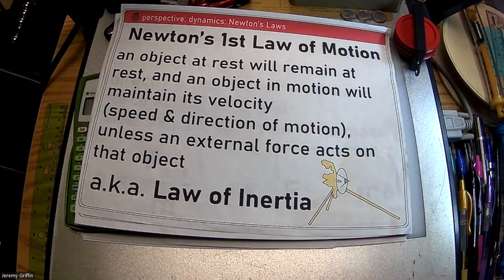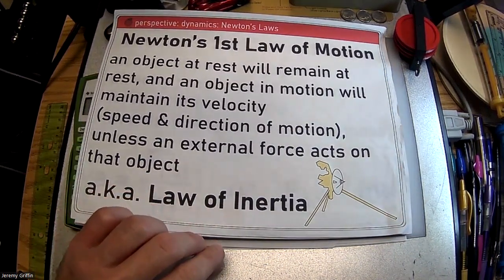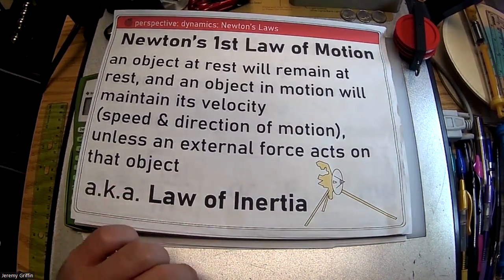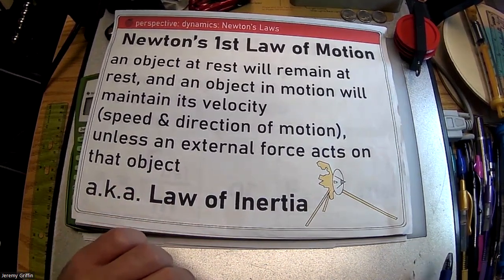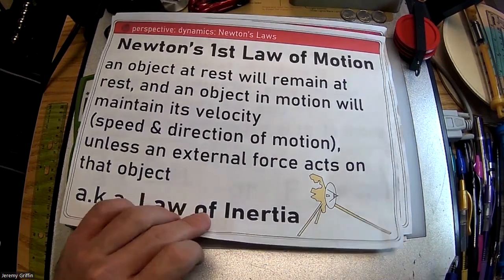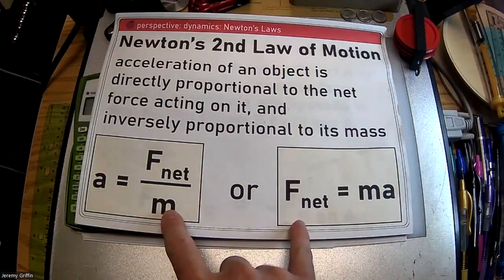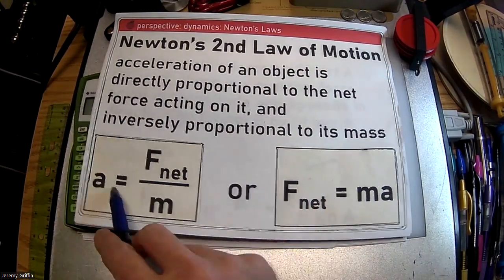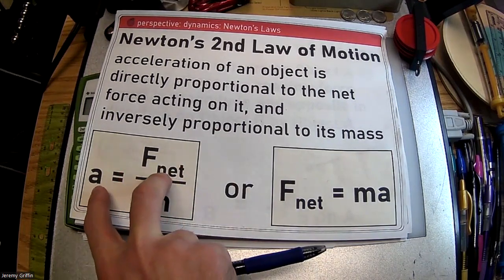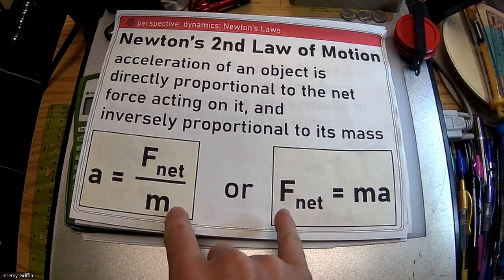And if you do have an external force acting on an object, that means it will cause it to do what? Accelerate. And that's Newton's second law of motion. Since you guys have your notes out, I'm going to have you write a bunch of stuff. See if you guys can stay a couple steps ahead of me. Write down Newton's second law of motion in your notes. Did you guys write hopefully one of these equations? So acceleration is directly proportional to the net force on an object, inversely proportional to its mass. Right? You'll see it one of these two ways.